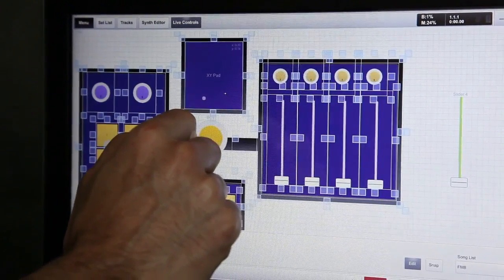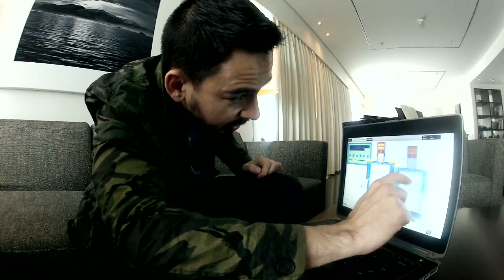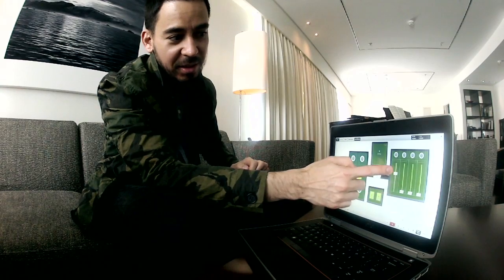One of my favorite features about MusicOS is that it's touchscreen compatible, which means that you can create your own banks of sample pads, knobs, and faders right there on the screen. It's also an easy-to-use recording device. So all in all, not only is it powerful, but it's fun to use.